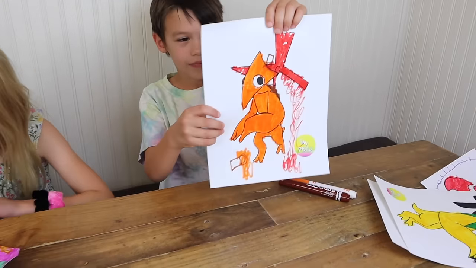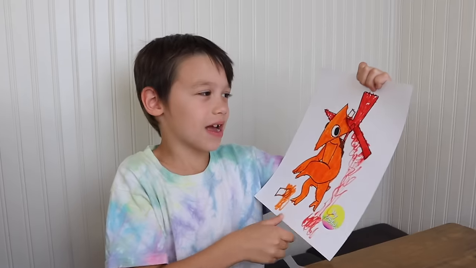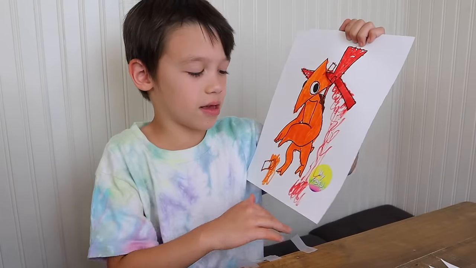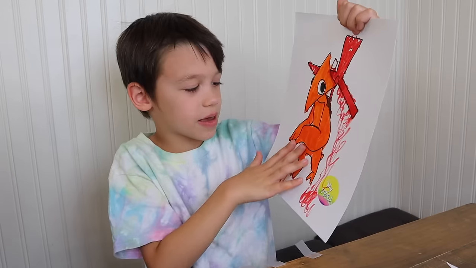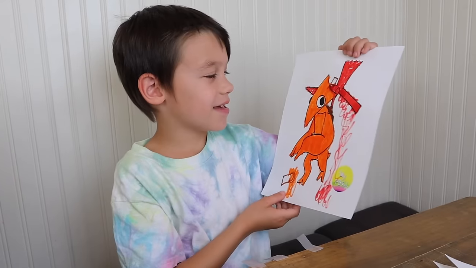This is mine. Orange was trolling him. And then he ran away. He dropped a bucket of paint on his head. And then the paint is like oozing down. It's a puddle right here. And then another bucket fell on him and it was all orange. So now he's orange. And that's it.